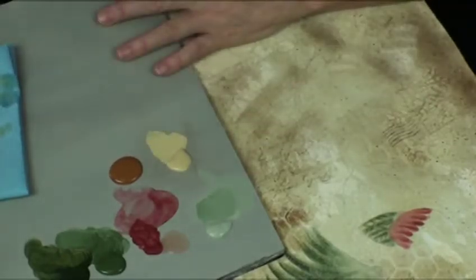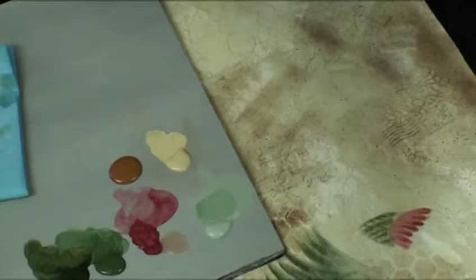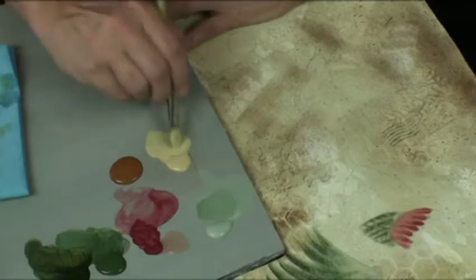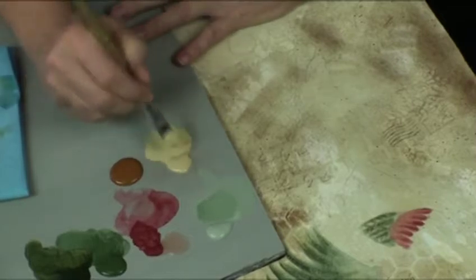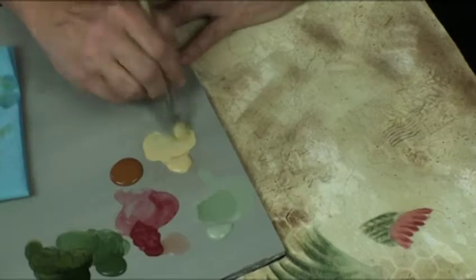So I'm going into the color, which I think I just popped in here, desert sand. I'm going to get nice and juicy with the desert sand. And the first load takes a while because you've got to build it up. And you don't want ridges. I'm not reaching in and grabbing out a whole pile of paint. If I have ridges, I'm going to work to get them worked into the brush.